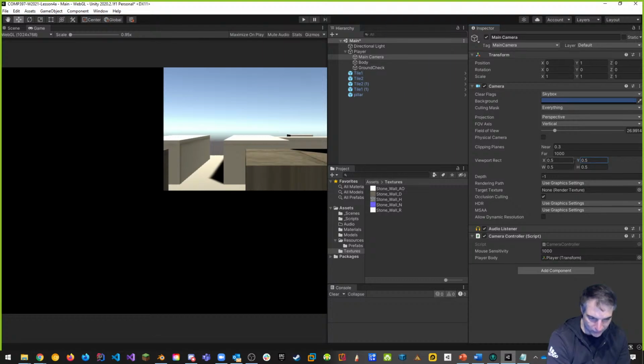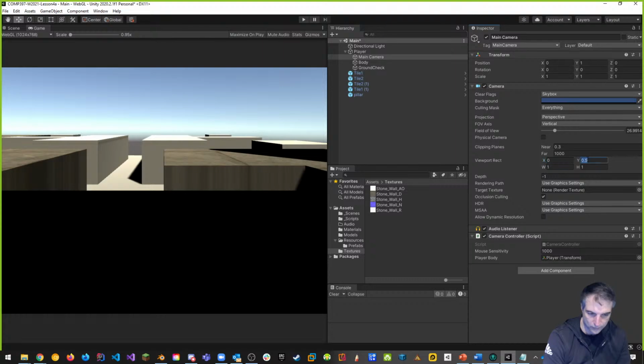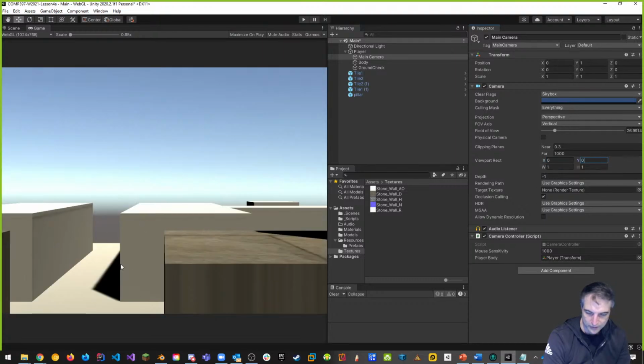If I want this to go back to normal again, then I make the width 1 and I can make the height 1. But I also have to start off with these as zeros. And then I'm back to normal again. If I want to make a horizontal split, so for people who are online, I want to make a horizontal split like in Minecraft or other games where I have a player on the top and a player on the bottom. How do I do that if I want to make couch co-op using these normalized coordinates? Can anyone help me out? So I want to make a split screen where I have a player on the top and a player on the bottom. So, okay, there we go.